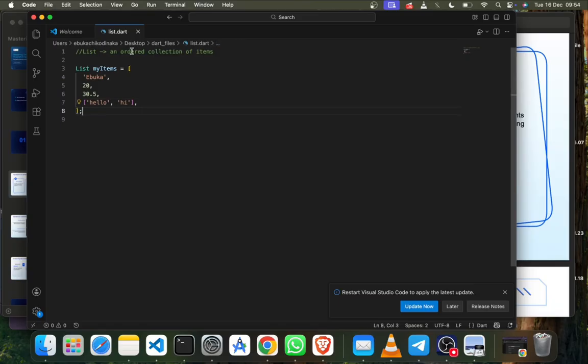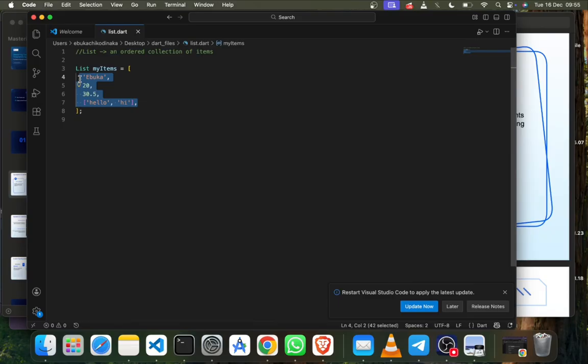Now, what does ordered mean? Ordered simply means they are in a particular order. Each item in this list has an arrangement, a position, a designated index.